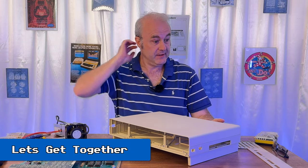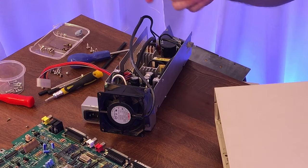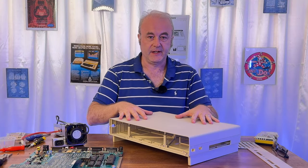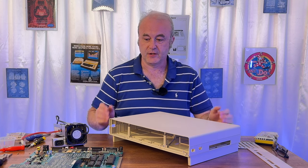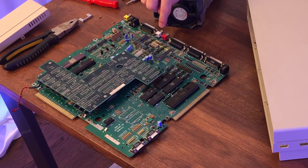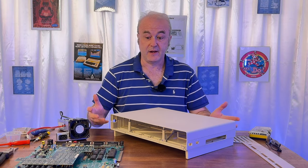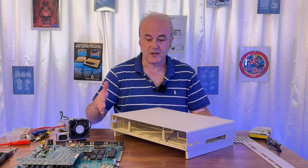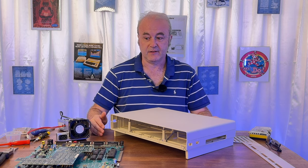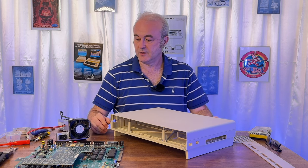3 screws. So we've done quite a lot in this video, right? We've renovated the power supply, which had a big problem with corrosion. We've cleaned the case, we've repaired the case, and I'm going to show that to you in a second, what I've done. The logic board itself didn't really have any problems. It looks like it's been recapped because I can see dots on the capacitors, which indicates that people have checked them and then either replaced them or left them in situ. None of them are bulging. I don't see any electrolytics on the logic board, so I think that's fine. I'm not going to try and repair something that's actually okay.